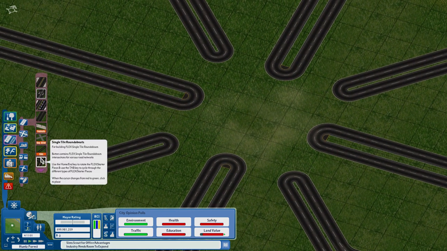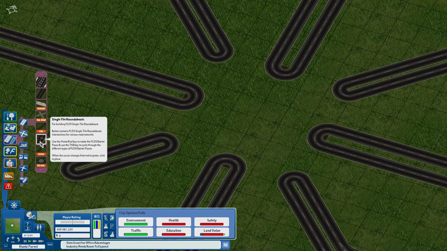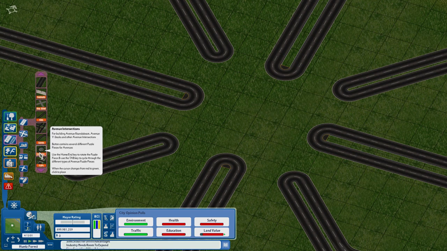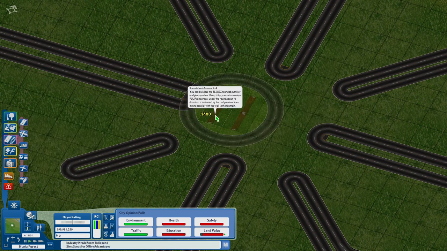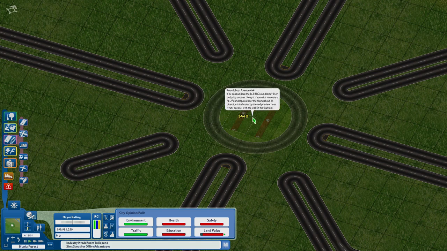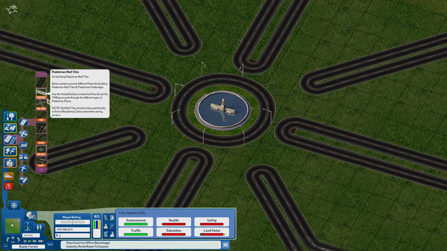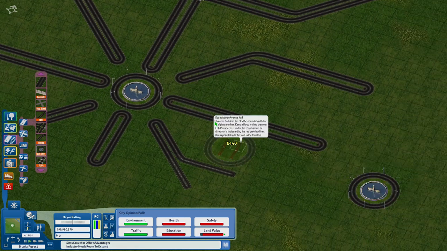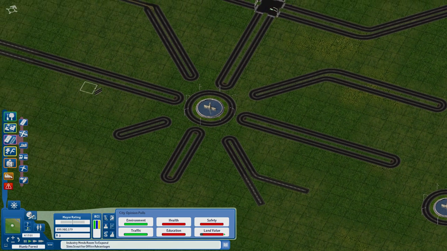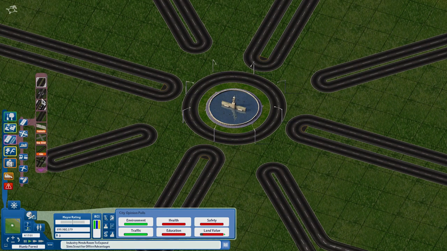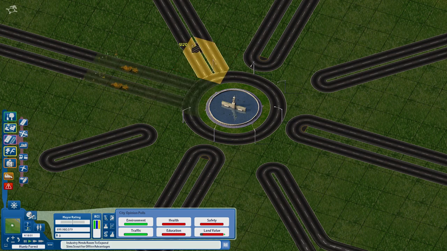So to use a roundabout, there is a roundabout for the avenue, and that's just called avenue intersection, so I could plop that here. There's a thing in the middle that you could use for flexible underpasses, which we'll get to. But anyways, you plop that in, and then you can hook everything else up. Here, I'll put one over here too. And you can start hooking up your avenues, just like before.